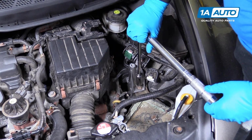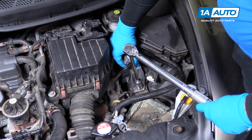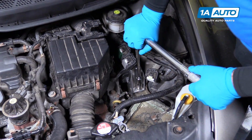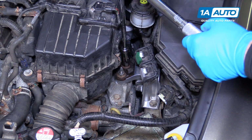I'm going to torque these bolts in the frame rail. It's 47 foot-pounds. Get that out of the way. I torque these to 54 foot-pounds.